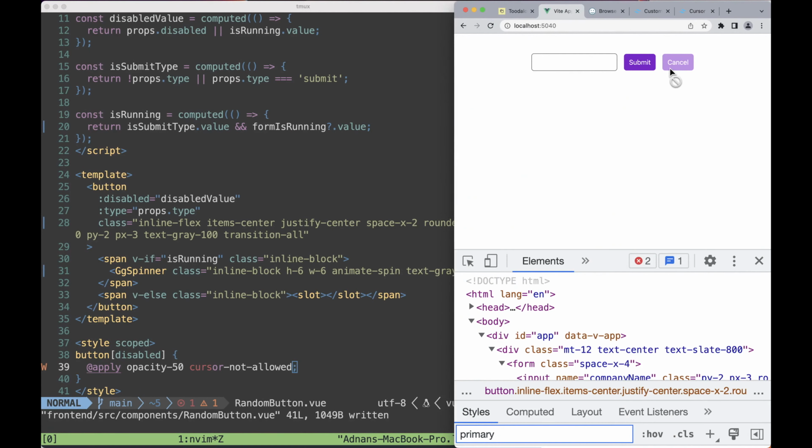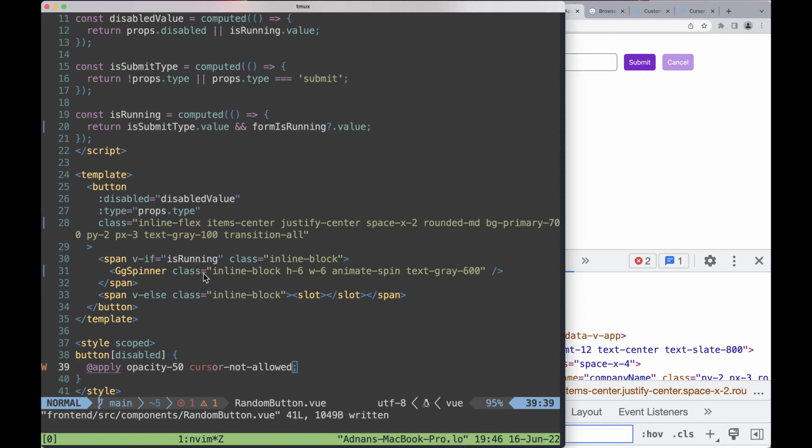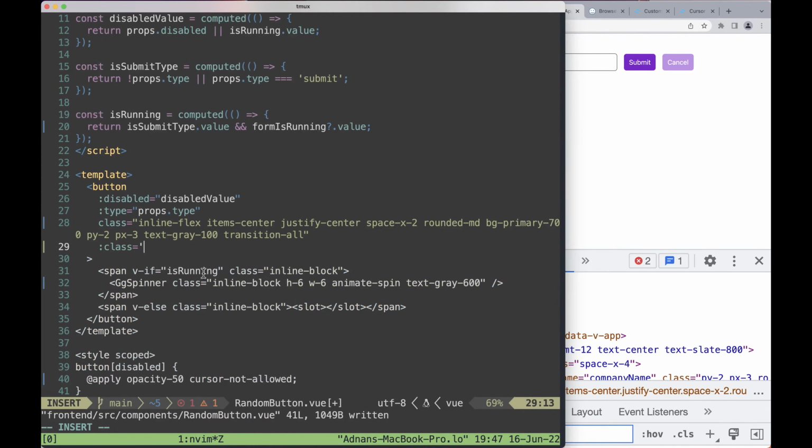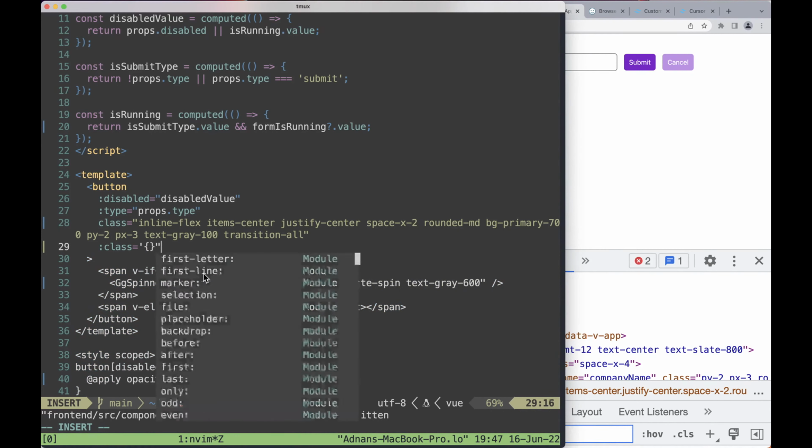And when this is disabled, we get kind of the same effect, although I don't love this anymore, and that gray really doesn't show when that's happening. So I can have a class of running, perhaps.